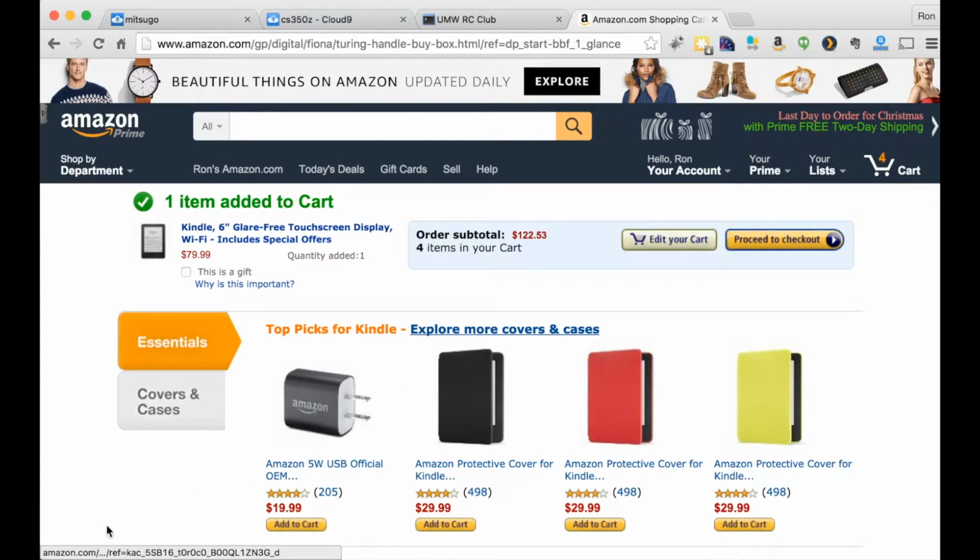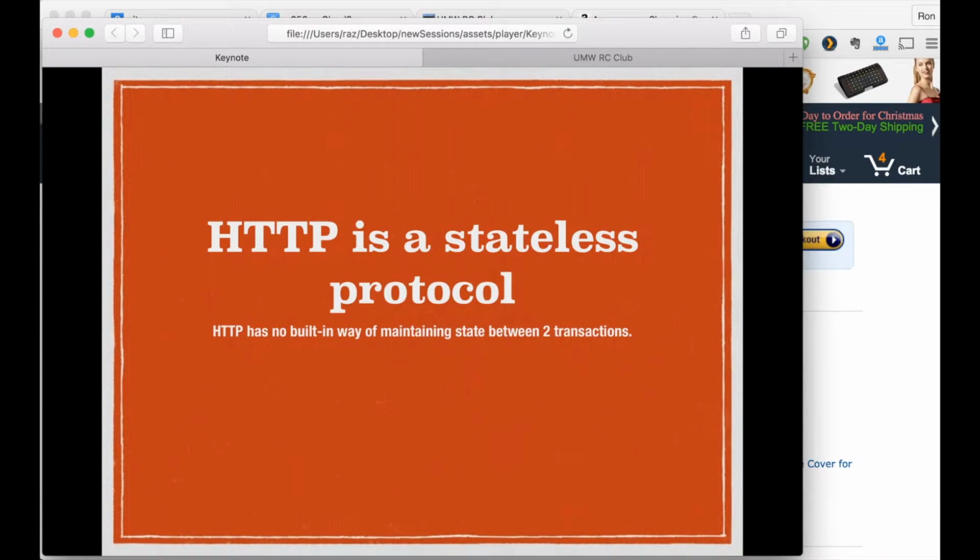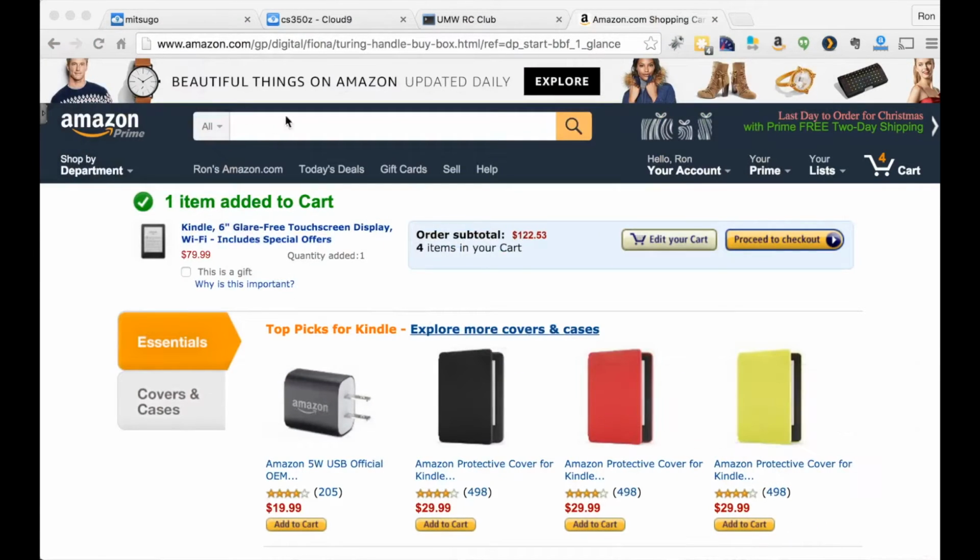This is interesting because by itself, HTTP is a stateless protocol. So without us doing anything, HTTP has no way of knowing that when I click on one page and then click on another page, it's the same person doing the two clicks, rather than me doing the click to one page and you doing a click to someone else. So there's no way of maintaining state between two transactions. In HTTP by default, there's no way of really doing what Amazon wants to do. We have to be doing something special. We have to code it ourselves. So let's see how to do that.